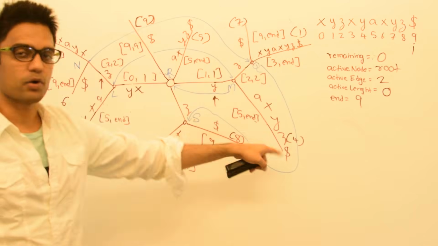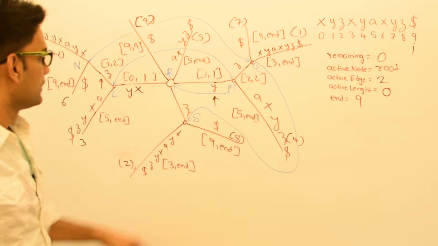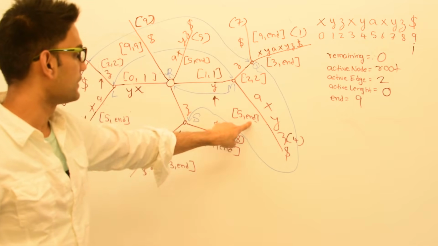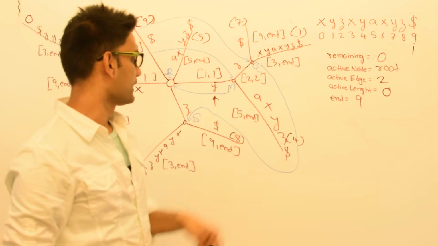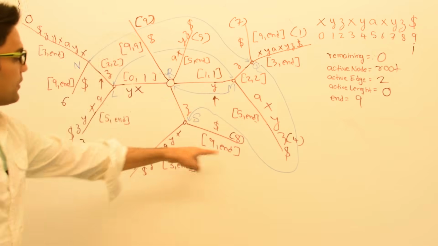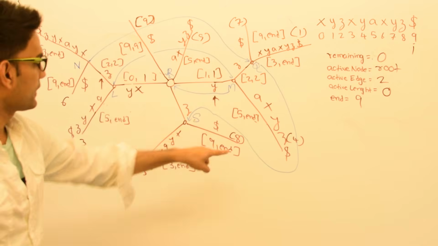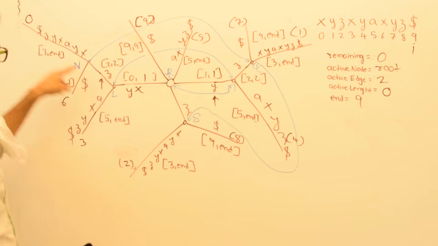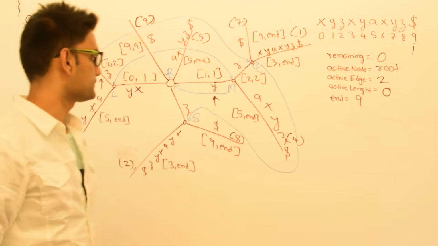So again, we won't actually count the characters. We'll just take the difference of the range. So for counting the total number of characters on this one, all we do is 9 minus 5 plus 1. So that is 5. Similarly on this one, 9 minus 9 plus 1, so that's 1. So we are not going to actually count the characters, we are just going to difference the range to see how many characters are on that range.